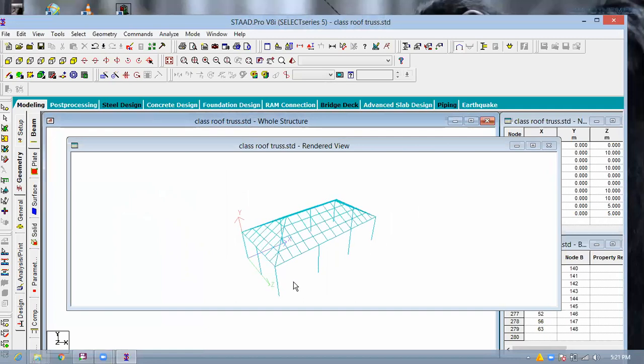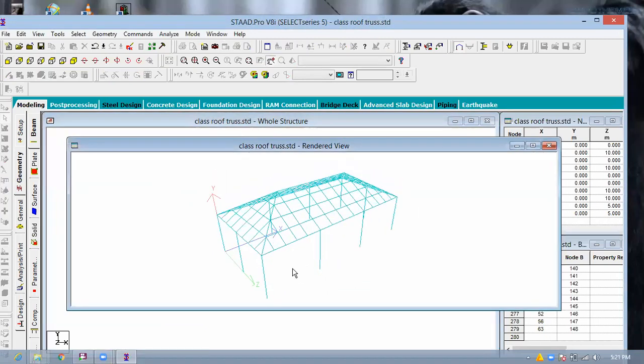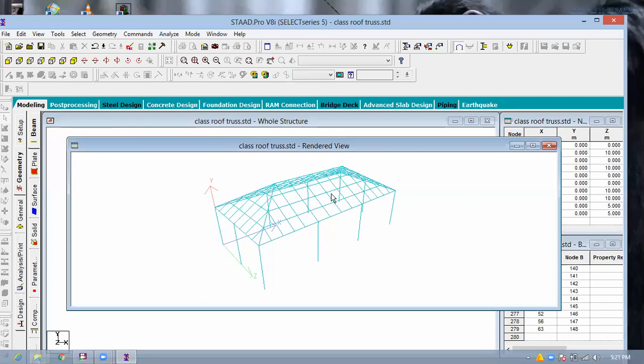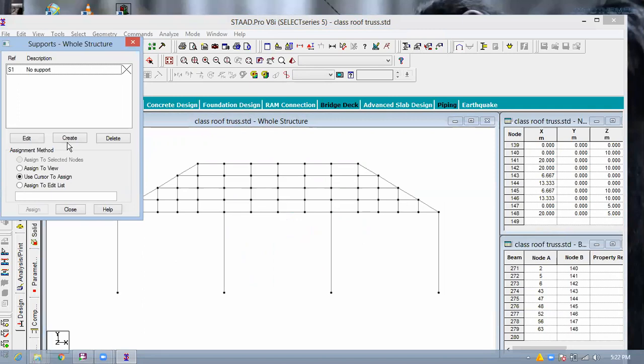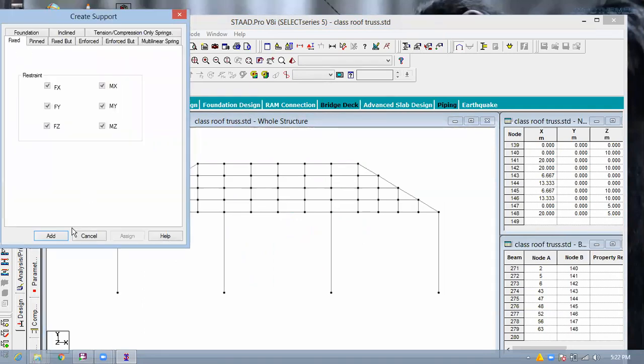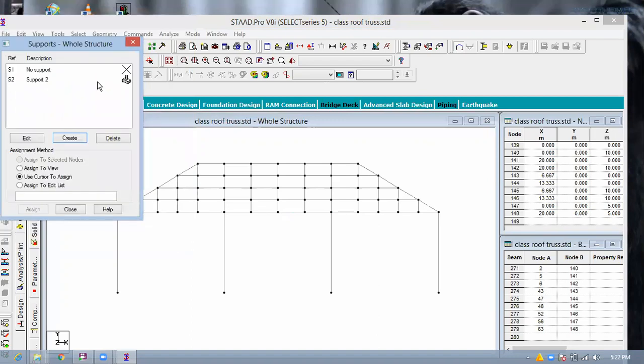So having these now, I'll close this, then I will go to support page. I'll click on support page and I'll say create support. So I'm gonna use fixed support. I'll say add. So since it's fixed support that I want to use, I'll select the fixed support.